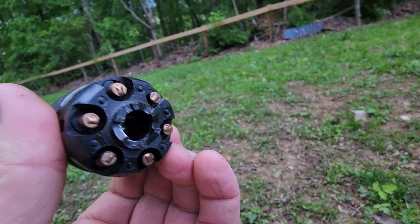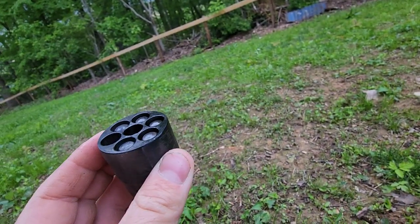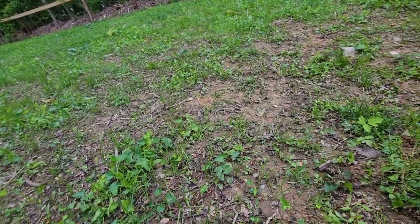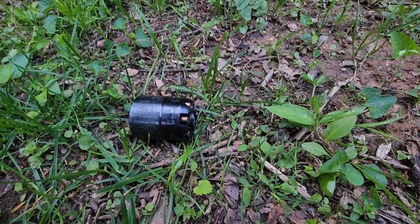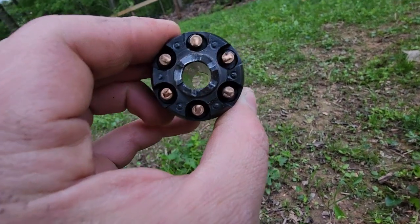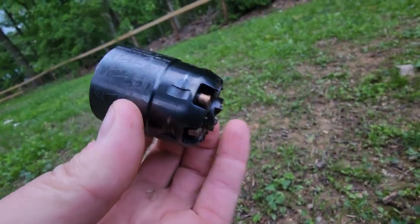So I only got 1 shot out of 5. This just proves, and you can see there's 5 right here. I'm actually worried it's going to pop out of my hand because they're bulging. So this just proves that you should not carry this thing for 6 months and not fire it, especially in the elements like I did.